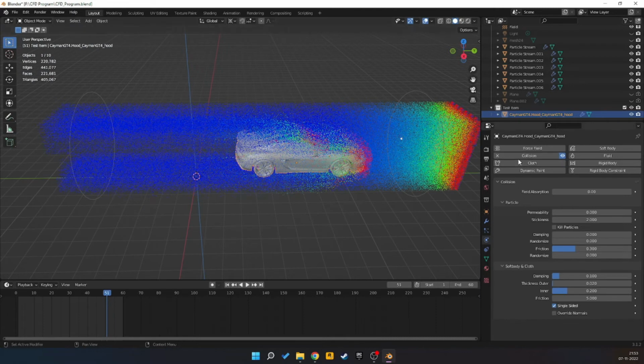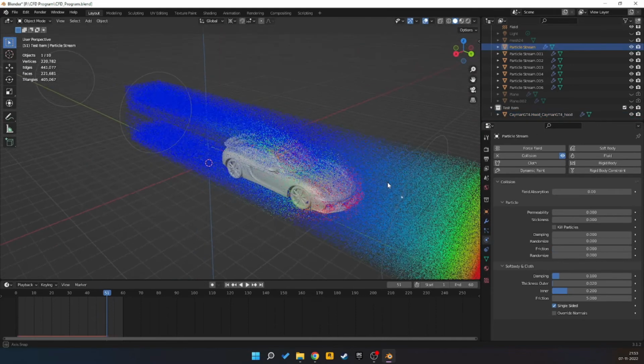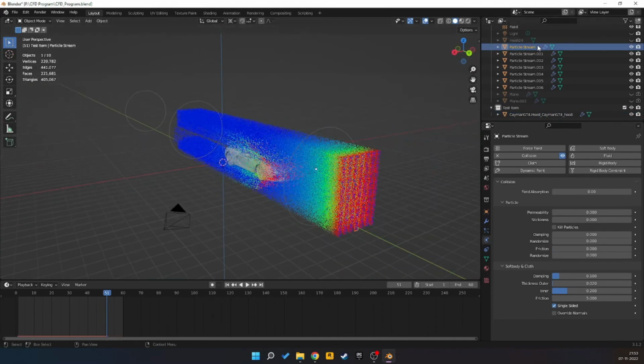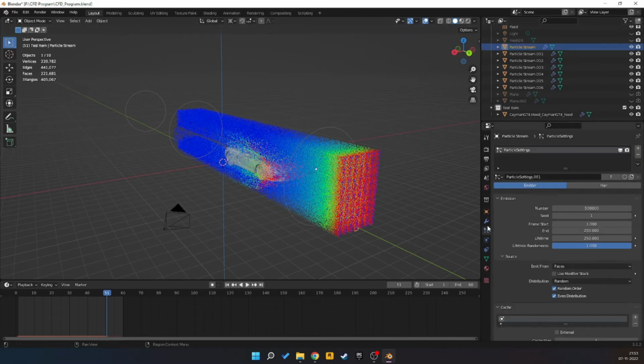Alright, now I'm gonna go on the technical side of this and show you guys what you can do with the particle streams. So if you want to edit anything, like supposing you want to edit all 6 of these particle streams, you just have to click the main one because it's a parent to the others. You just have to go to the particle settings, and you can see, as you can see here, 500,000 particles. Obviously increase it or decrease it according to your system preferences. I've put it to seed 1 to make it a little bit random.